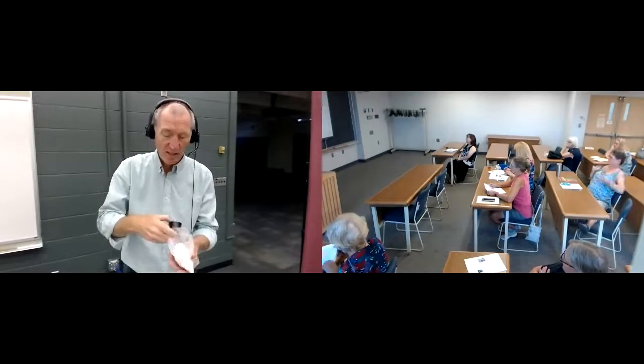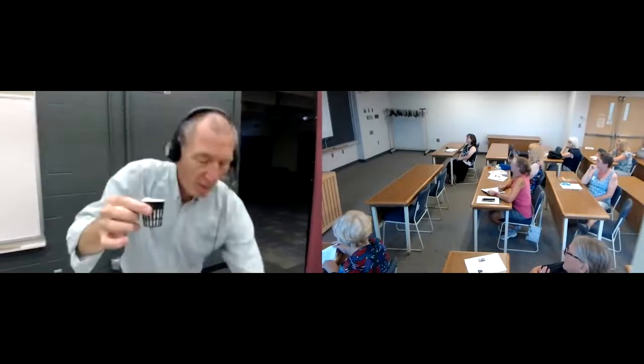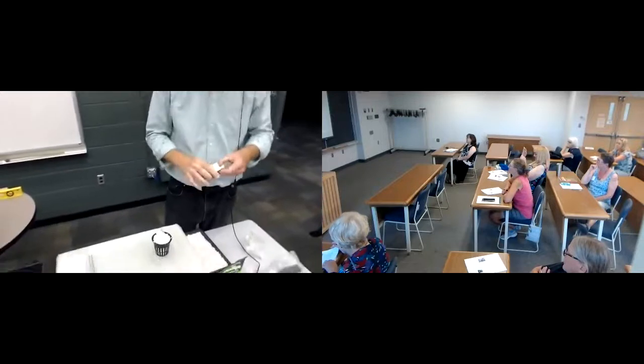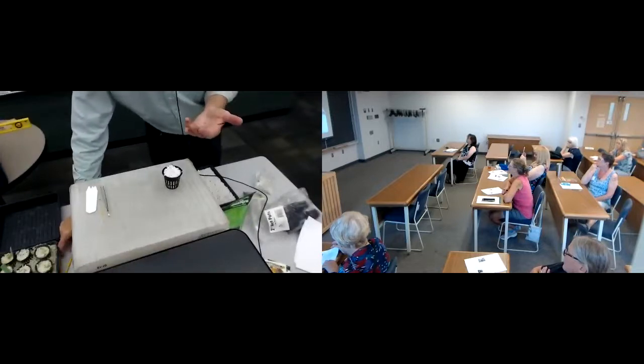So here's our net pot, our perlite. Moisten the perlite before you work with it, because as you probably know, it's very dusty and it'll make you choke. You simply fill the net pot and tap it a little bit, but you don't need to really scrunch it in. And so there's our net pot full of perlite. I'm going to grab some seeds. What have I got here? Mustard green seeds.